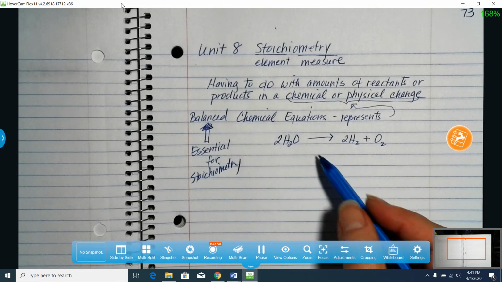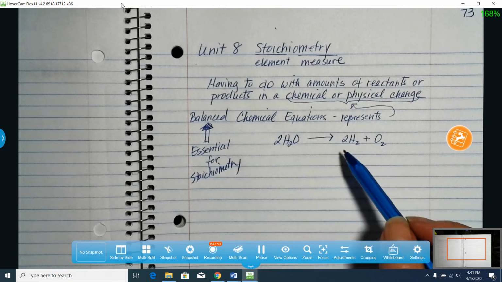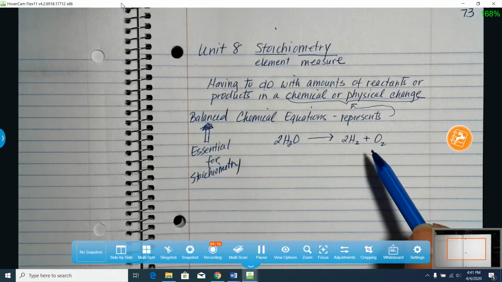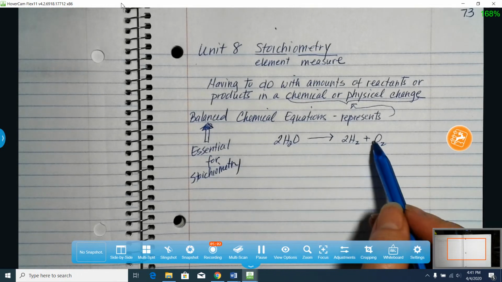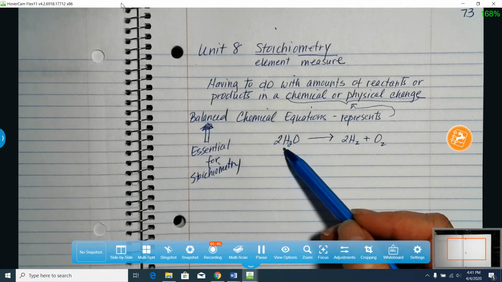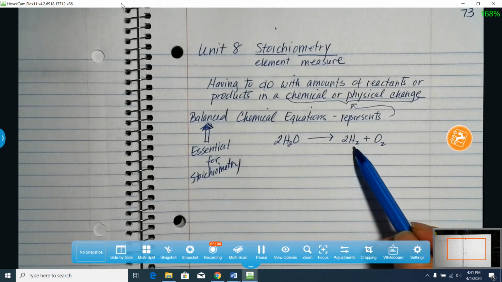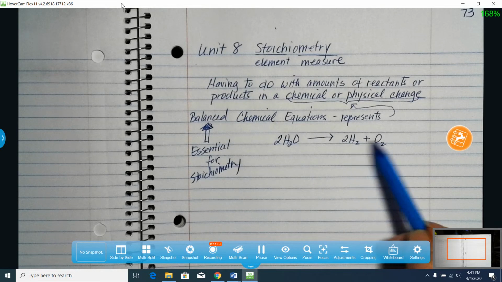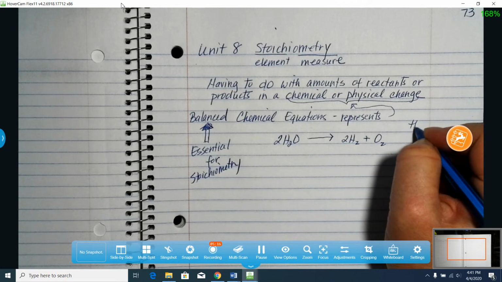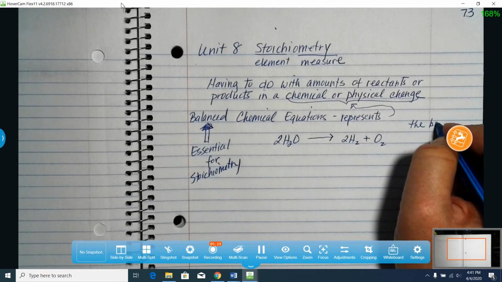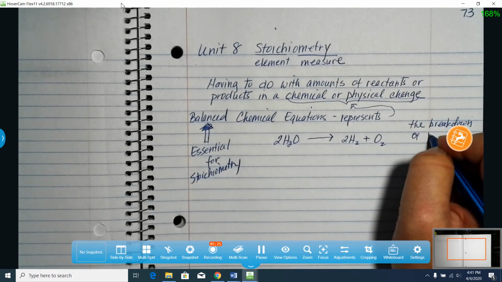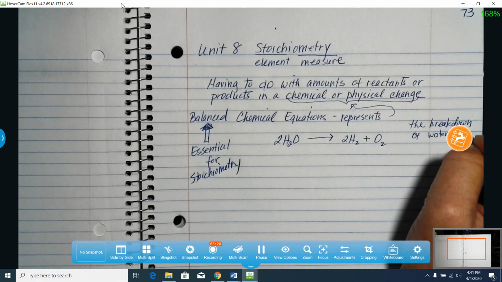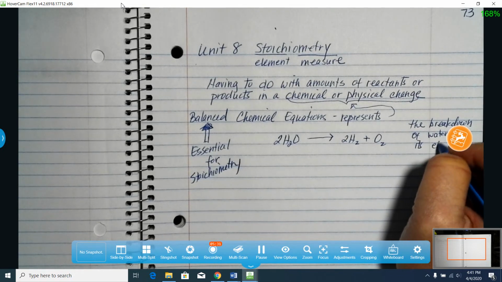Okay, this is not evaporation of water, because if you evaporate water, you'd have liquid water turning into gaseous water, right? It'll still be water. So this is a chemical change in that you had what was once water turning into a totally different substance, actually two totally different substances here, hydrogen gas and oxygen gas. Right, so this is the breakdown of water into its elements.